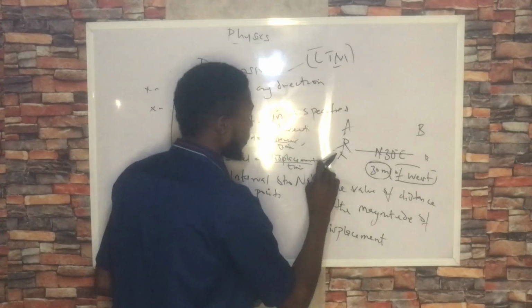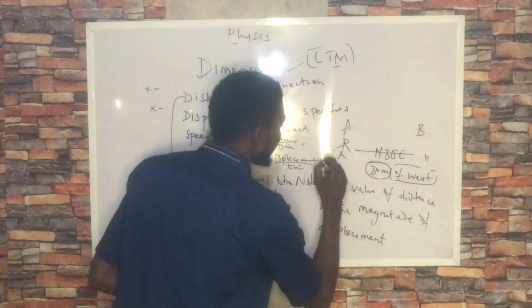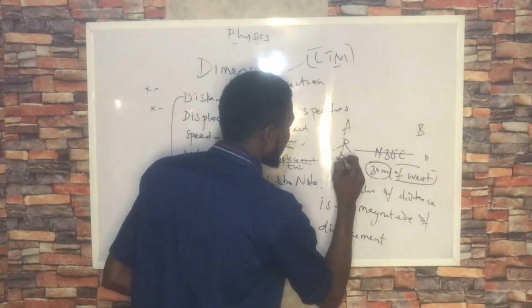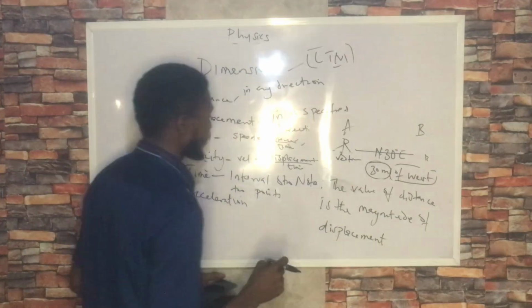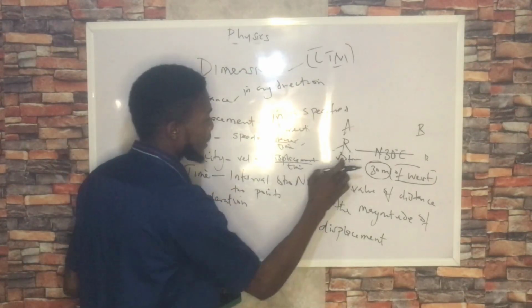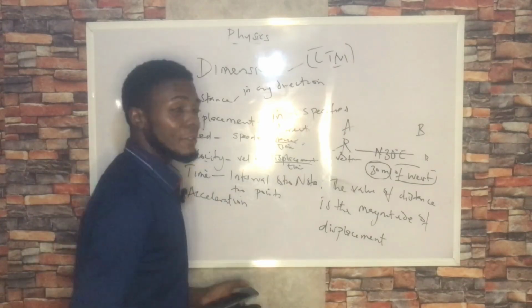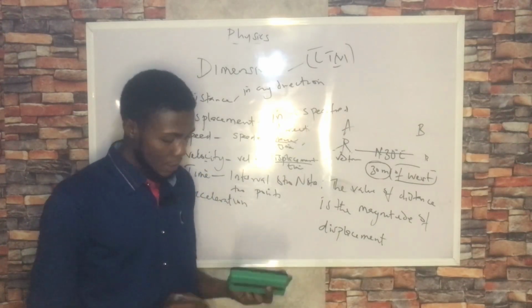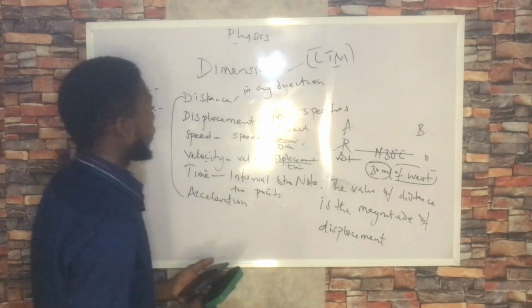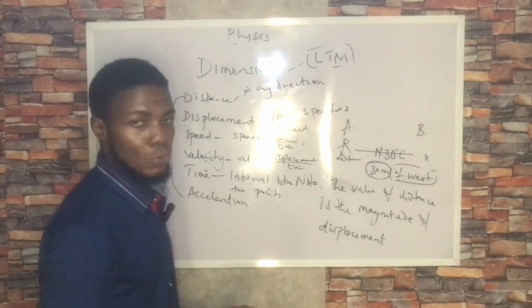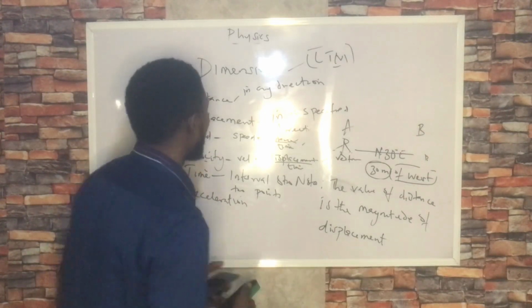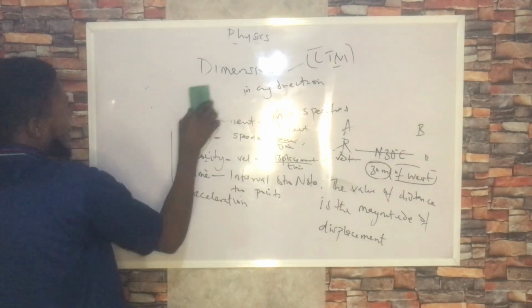Velocity is what's called a vector quantity. You get it now? Velocity and displacement, they are both vector. Now, why are speed and distance scalar? There is a reason for that. During our next class, I will explain that to you. So we are solely concerned about dimension and dimensional analysis in physics.